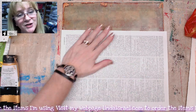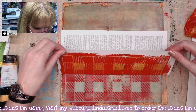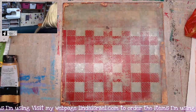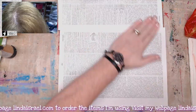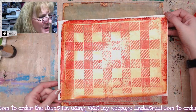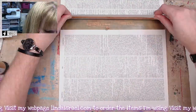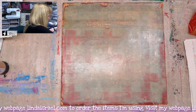Let's see how this side turned out. I may need to do it in reverse order - gold first and then red - so we'll see how this turns out. I think it works pretty good. There's still a little bit on the gel plate so I can do the gold again over that red. It looks pretty good, so let's add some more gold paint since we still have that red down. It'll be a little distressed looking but I'm okay with that. I was able to get one more faded print out of this. I think I had too much red paint going down the first time, but I like it - it's kind of distressed and you can see the book page just a little bit.